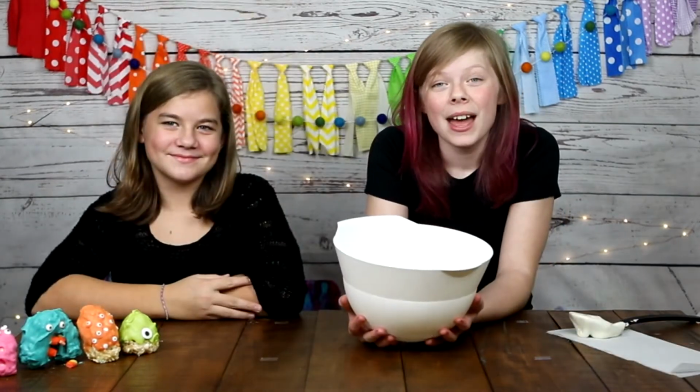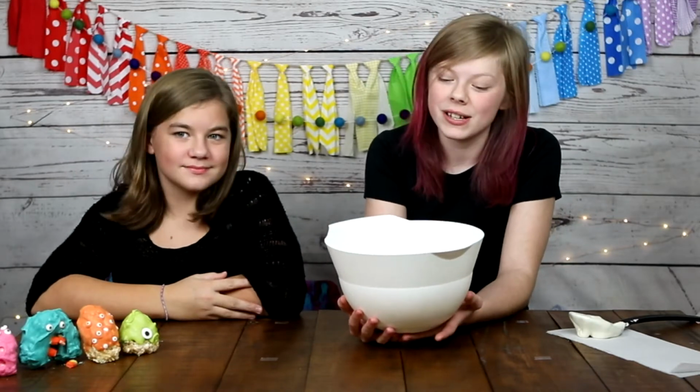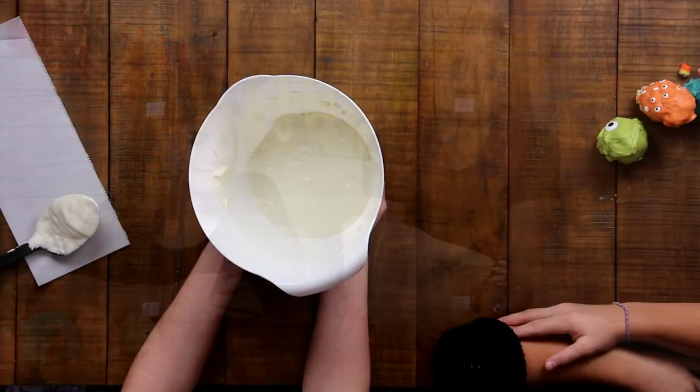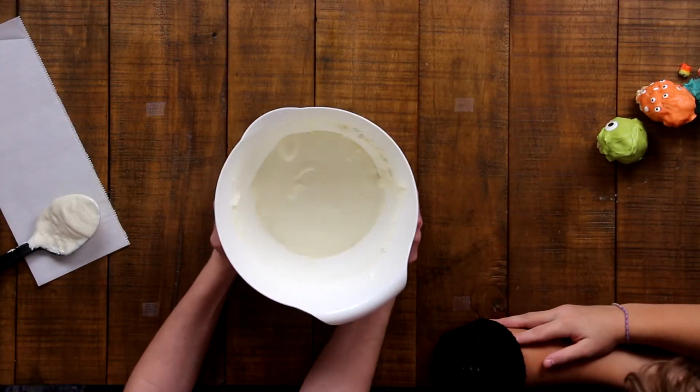And we're back. After Kennedy put the marshmallows into the butter, she stirred it and microwaved it, as she said, and it looks like this now. Now, I know it looks super yummy, but we can't eat it yet. But it'll be even yummier afterwards.